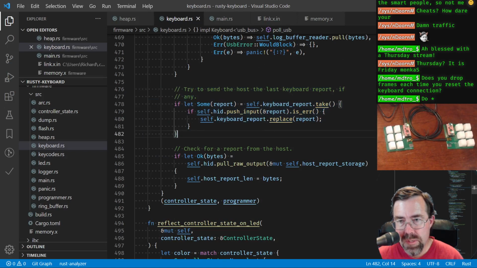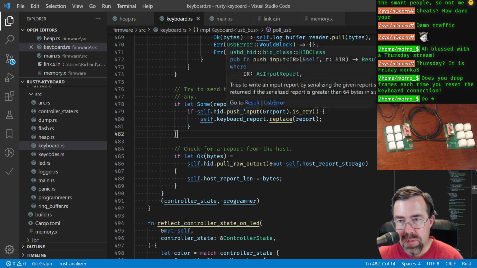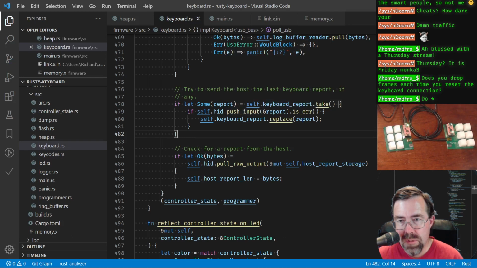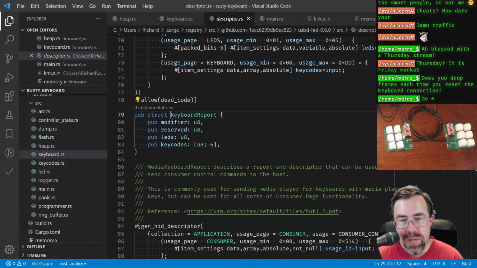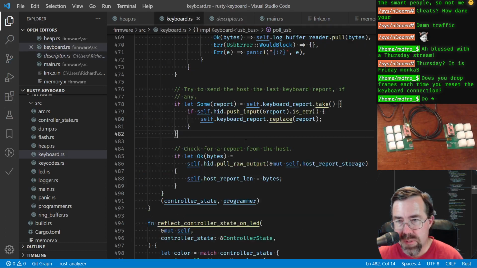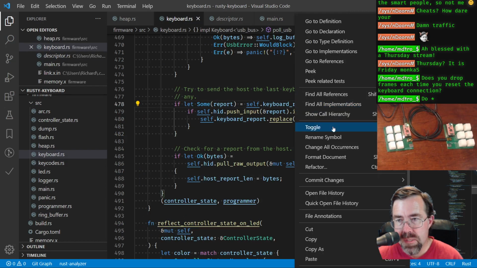This is where we do, right? Push input. Right. Yeah, so we have these key codes, and these we aren't using yet, right? I think it's modifier that we want to try to use. So that's in this keyboard report.